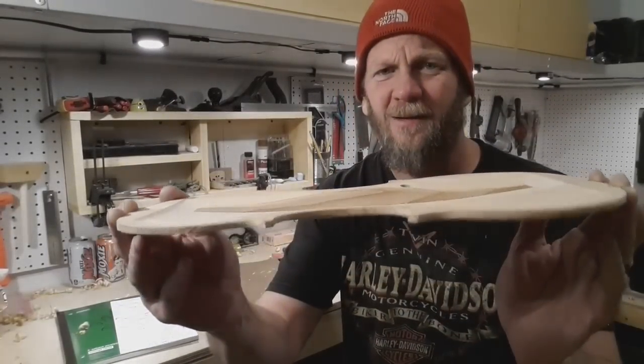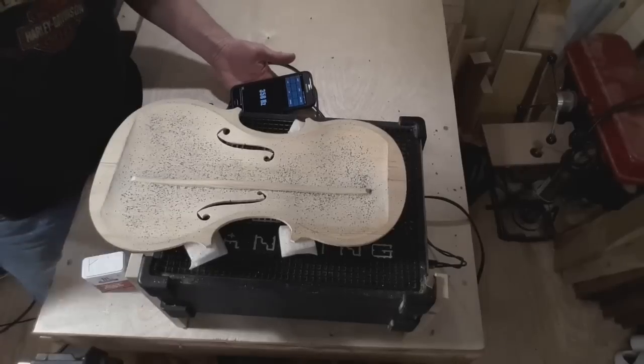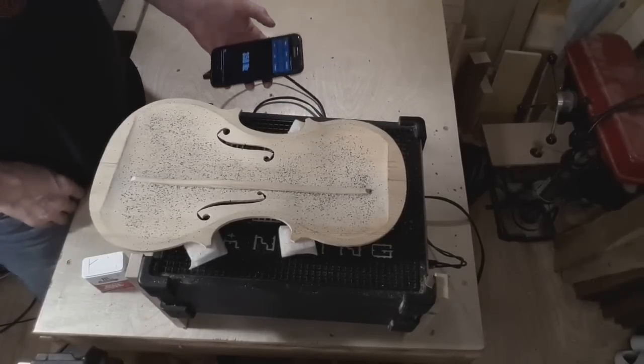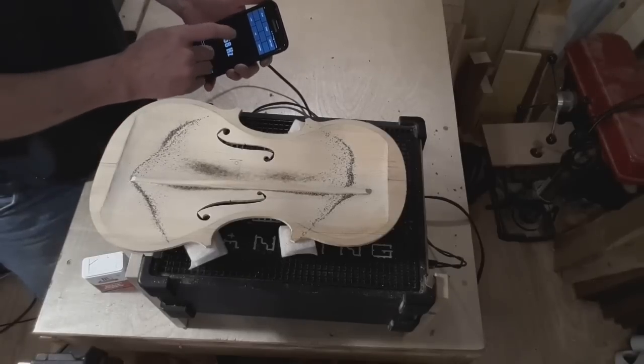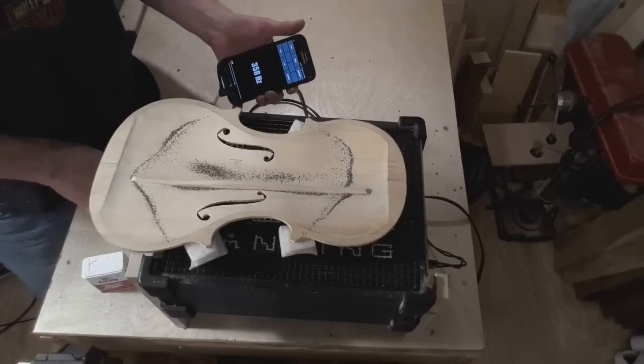This is what it looks like. Now you know you want to see what it looks like on the speaker, don't you? All right, here we go. 358, hopefully. There, look at that visual.